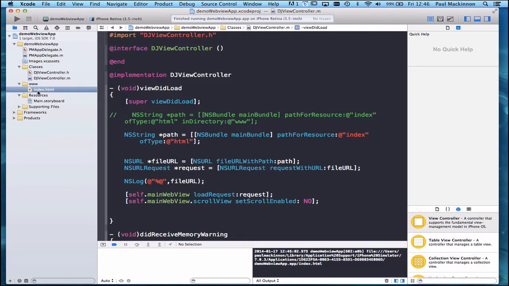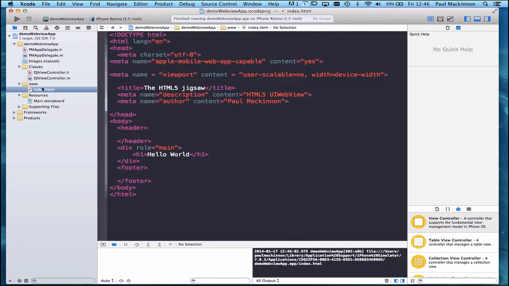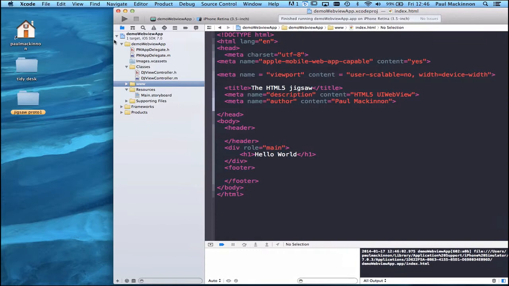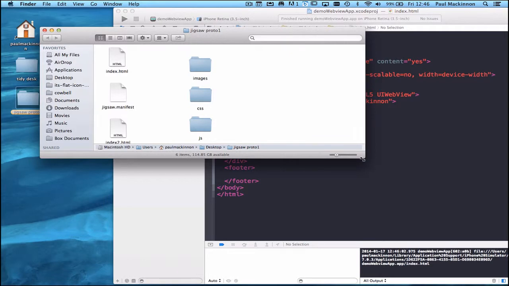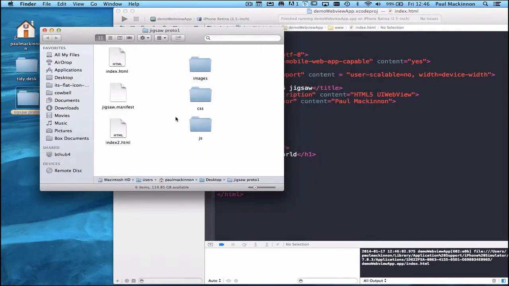Okay, so what we want to do now is replace this simple HTML with your own HTML project. On the desktop here I've got a simple HTML project with folders and files embedded in this folder.